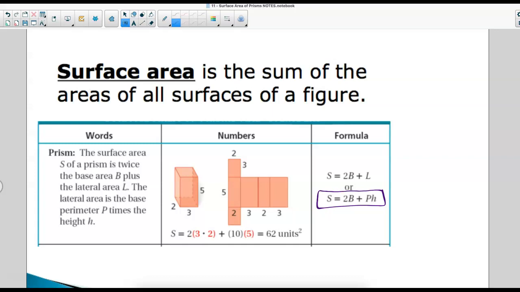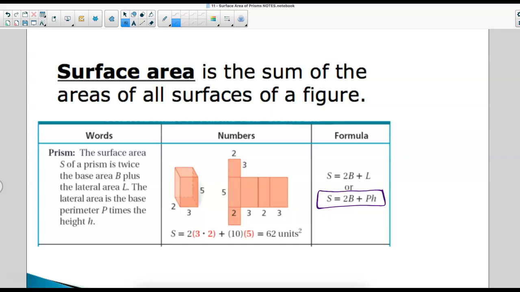2 capital B. What does capital B stand for? Remember from last week, what does capital B stand for, Ellie? Area of the base. So really there's 2 of those. 2 capital B. There's the bottom and there's the top. That's 2 capital B's. And then it says capital P. Well, P stands for perimeter. So it's really saying perimeter times the height, because if you took this and opened it up, it would be one big, long rectangle. I think that's tricky. I don't really like that a whole lot.